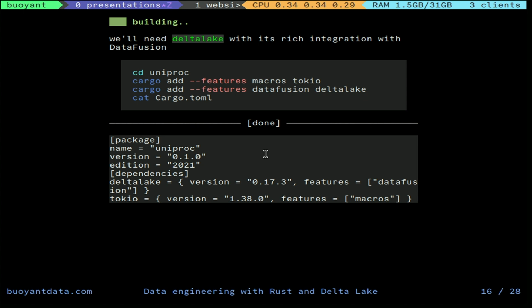Typically, your Rust project is going to contain a lot more dependencies because you're going to do a lot more interesting things than this contrived example. But what's really useful is that just with these two dependencies, we'll pull in a lot of the other foundational things that you will need to work with a Delta table and to do something interesting. So by pulling in the Data Fusion library, we can do all those interesting data frame things, and it pulls in Arrow underneath, and we can read from Azure, and we can read from S3, just through these two dependencies at the top level.